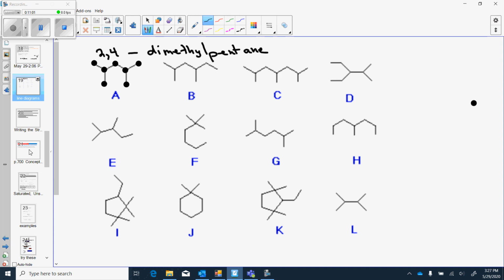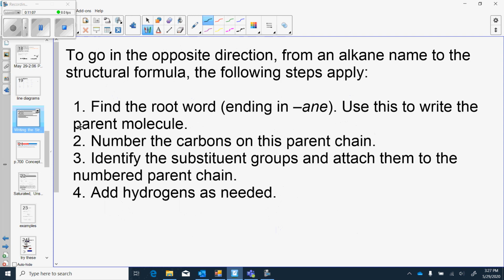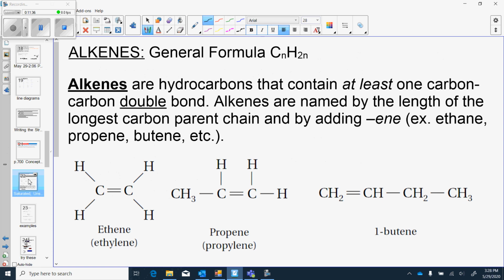Okay. We talked about drawing, which we'll talk more about with alkenes, so I don't think we have to look at it, but I will flash this up for you. You might be asked to name a drawing, or you might be asked to draw a name. And so here you can see using the parent name and kind of reading from the back to the front allows you to identify your parent chain, which is always your first step, and then add groups to different carbons in the parent chain. And if you're doing a complete structural diagram, add your hydrogens as well. Okay, I think we are ready. Boom. On to our second family of hydrocarbons.